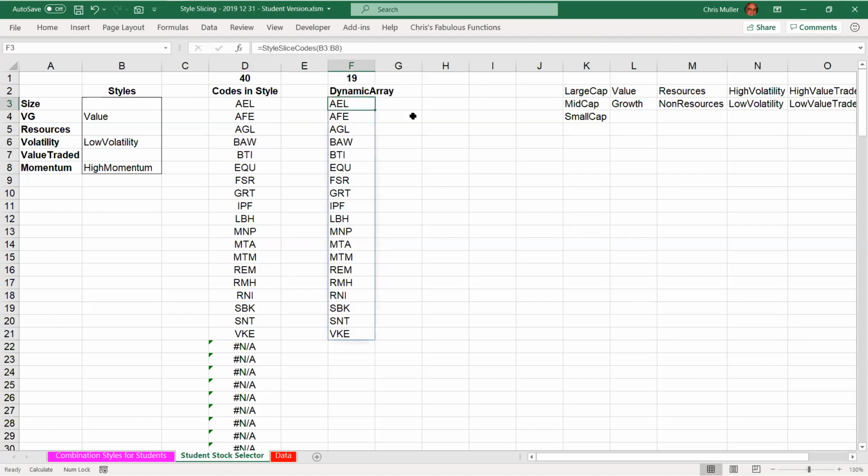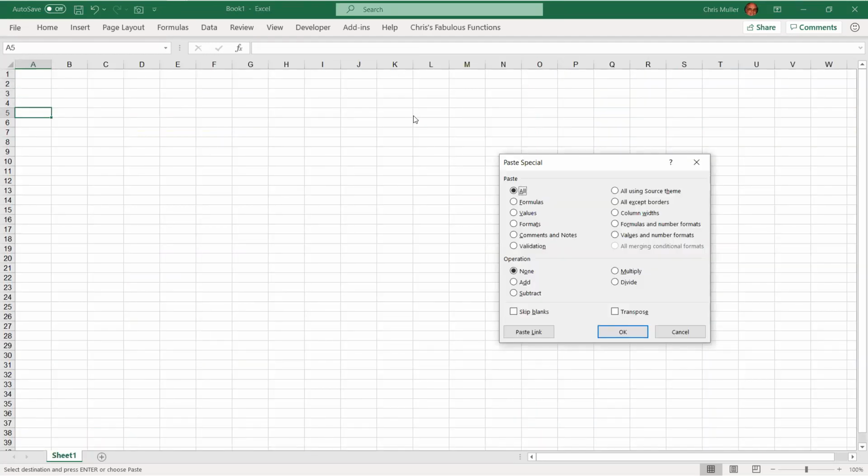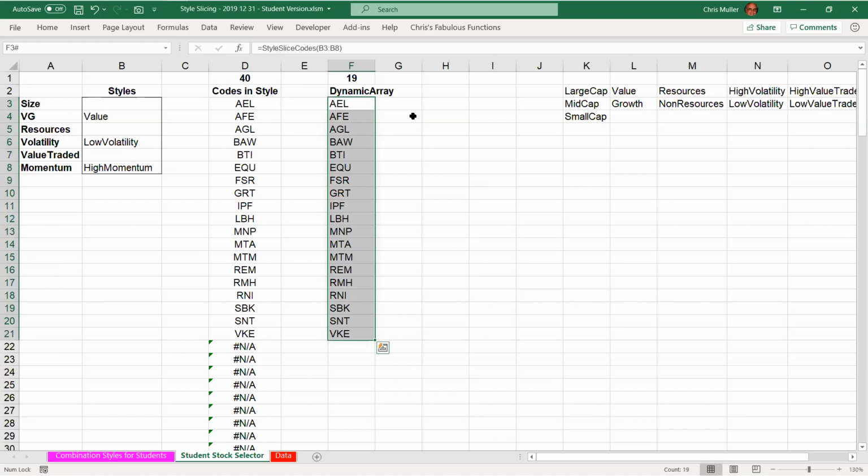So here you are ready to go and choose those as your longs. You can go and save them as your longs. So you could make a new sheet on the side and copy these and paste them in. You can call them your longs. Okay, your longs. We're going to come back for some shorts.